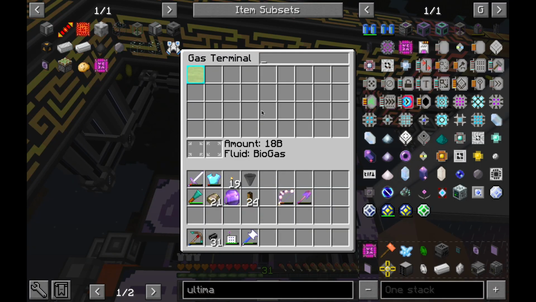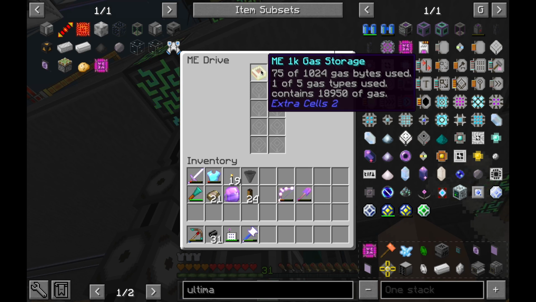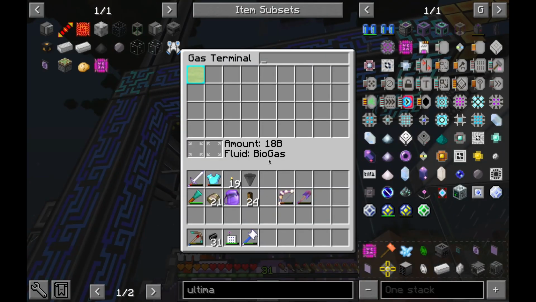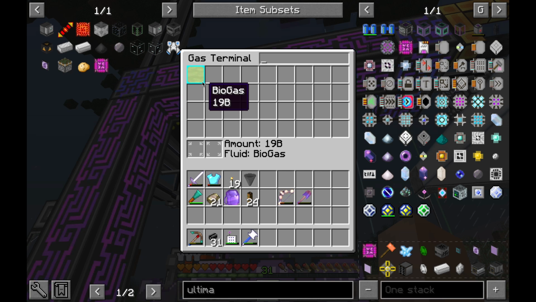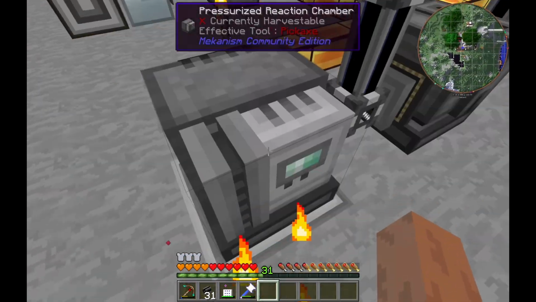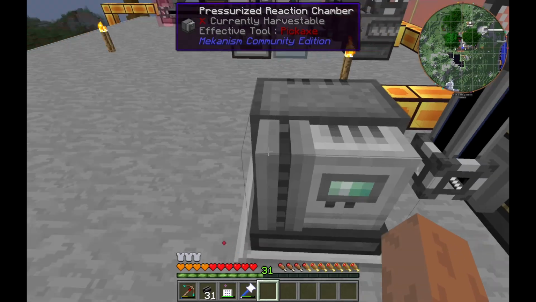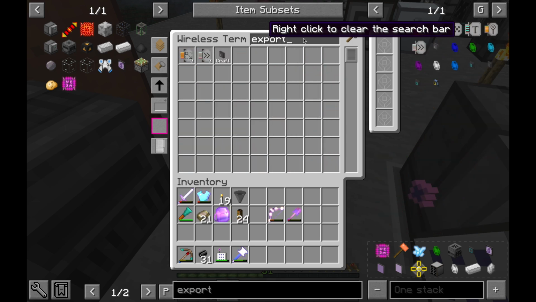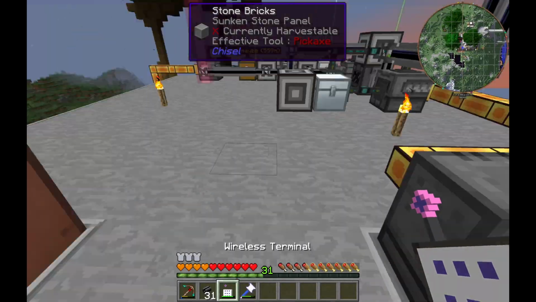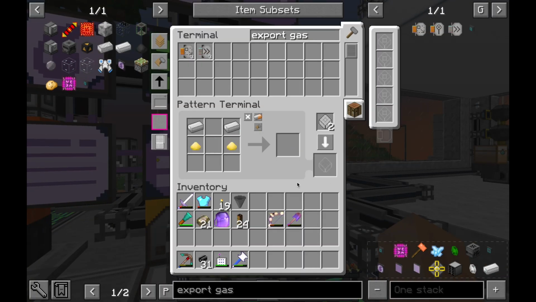And I had to make a gas terminal and a gas storage cell to store the gas. So we have 18 buckets, already 19, of biogas, which we could later export from up here into that field. So I will need an export gas, something like that thing. Oh my god. So let's make that bad boy.